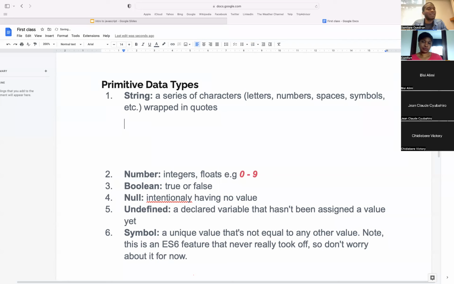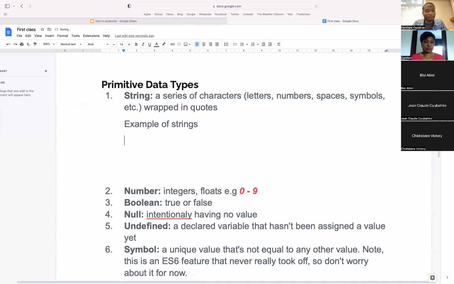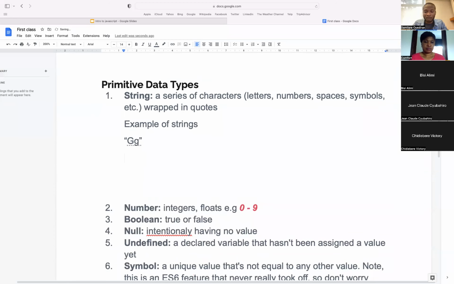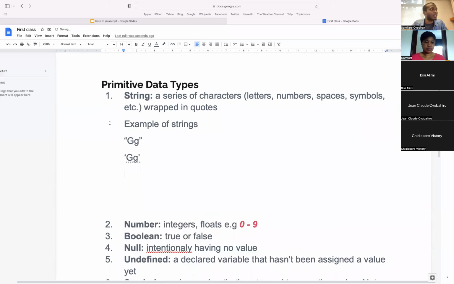In JavaScript, how do you differentiate between a string and just normal letters? You have to put it in quotes. Once you put it in either double quotes or single quotes, it is a string.